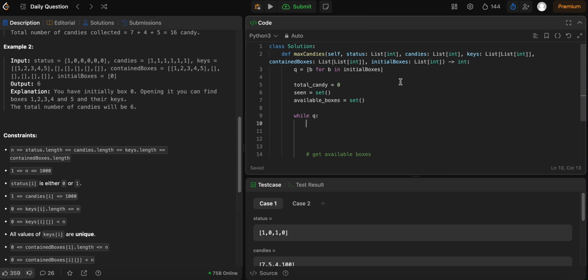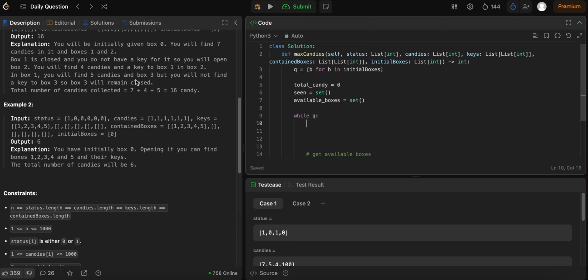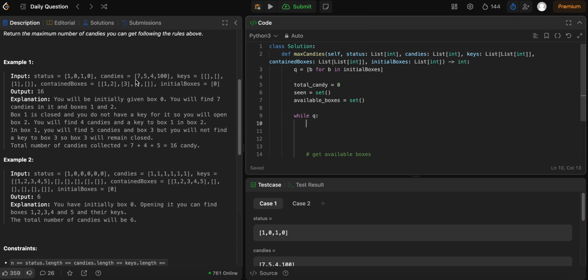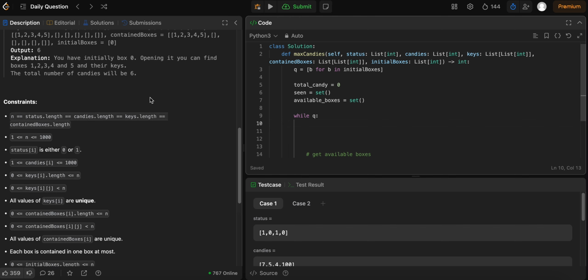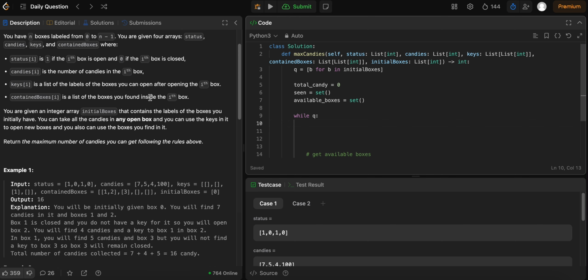Oh yeah, what happens if we don't have a key for the initial box? What do we actually do in that case? That's a good question. I think if you don't have the key, you can't open it, right?